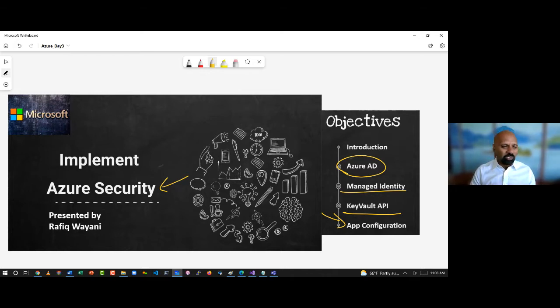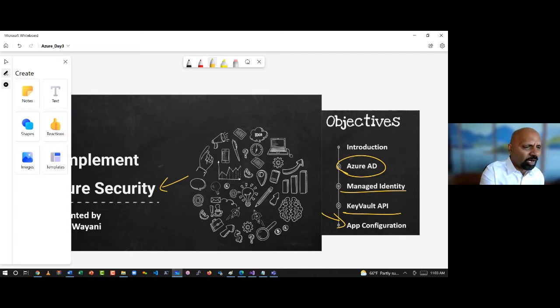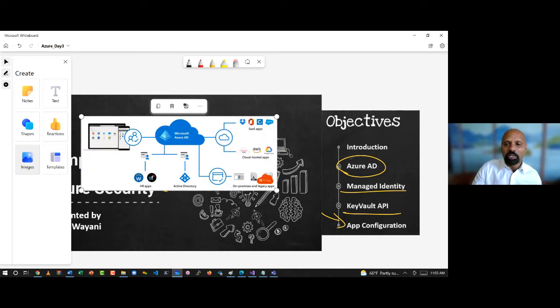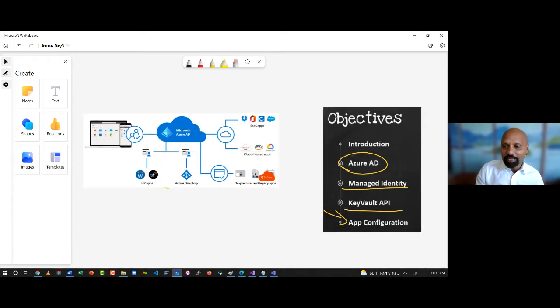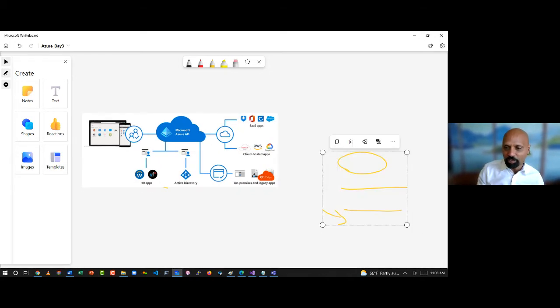Some of the things that I want to impart on you may be things you don't really think about on a day-to-day basis. And there are a few key elements of this equation. The first thing I'm going to talk to you about is essentially Azure AD. And let me share that with you.